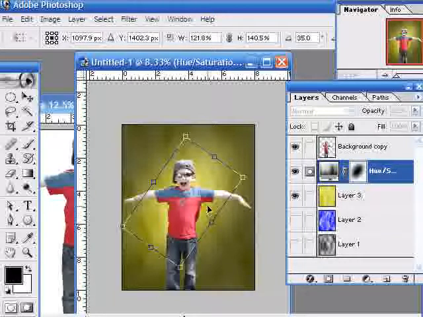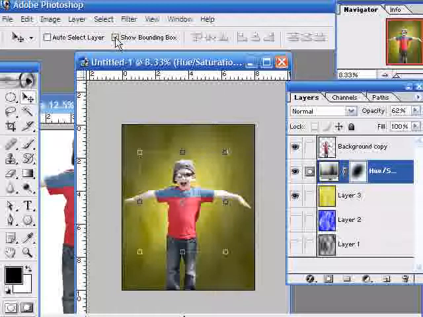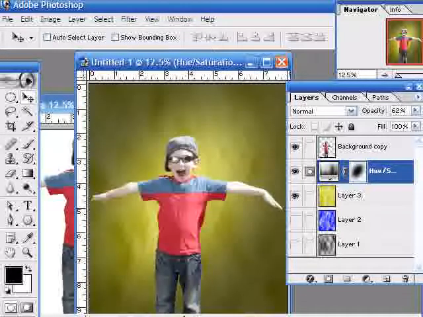Double click on it to render it, and just so we can have a good look at it, I'll unclick show bounding box, and that's not a bad effect that we've got there. Very dark around the edges, lighting you can see, and it's quite a respectable imitation of the muslin backdrops that are used in professional photography studios.